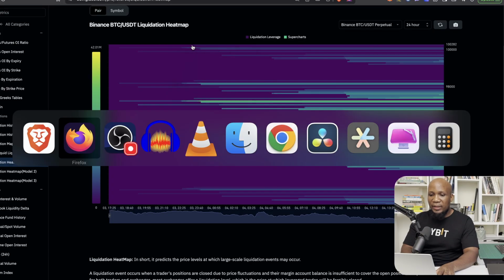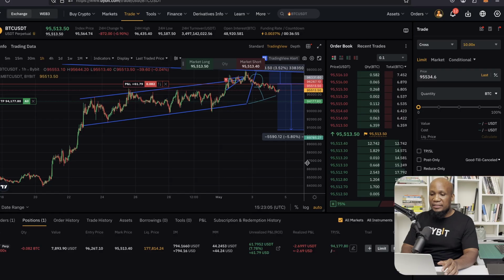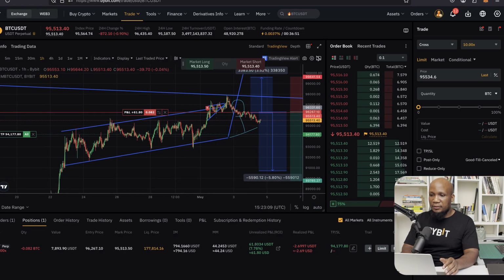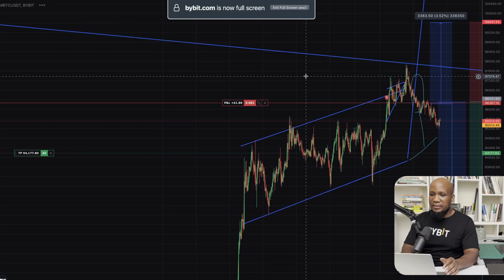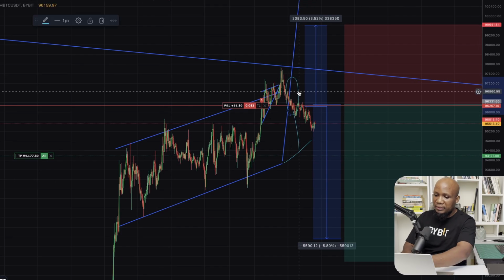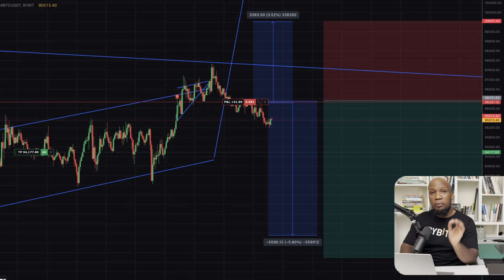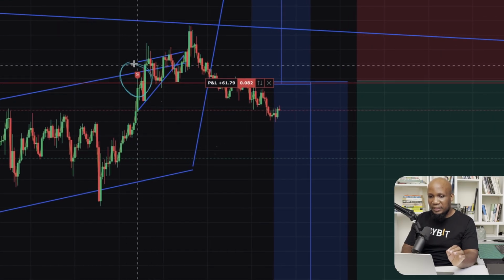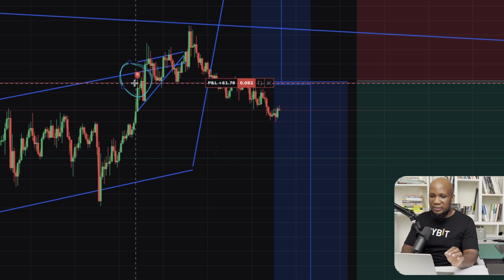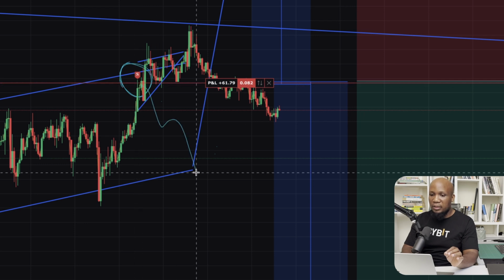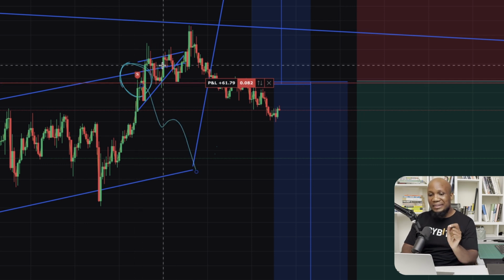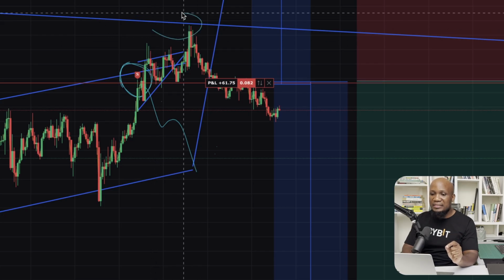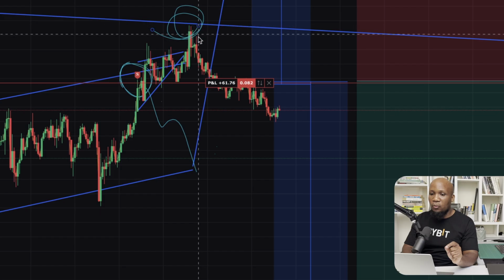Now from that clip, we had this trade here that we had just opened at the time. Let me just expand this so I can show you guys everything step by step, and let's go ahead and maybe delete this. When I recorded that portion of the video, we were on this key level here on the chart, and I was short, predicting that the market will go down. But as you may recall, I did say in that video that there's a high likelihood that we might go and touch 97,000 before we come down.